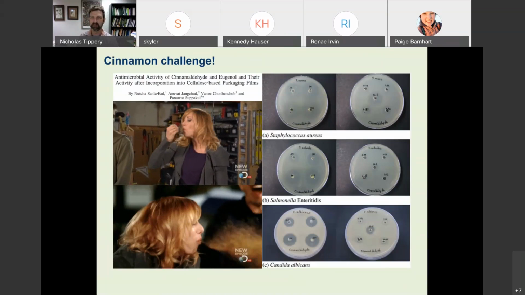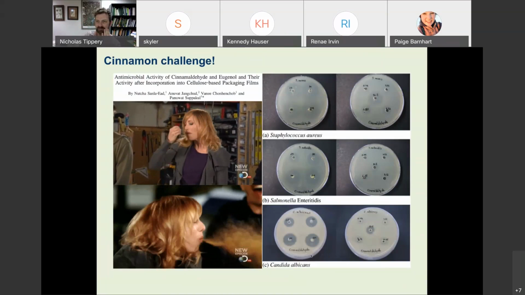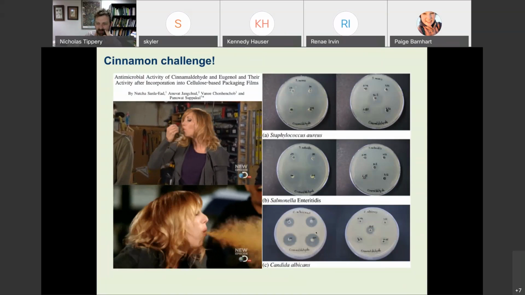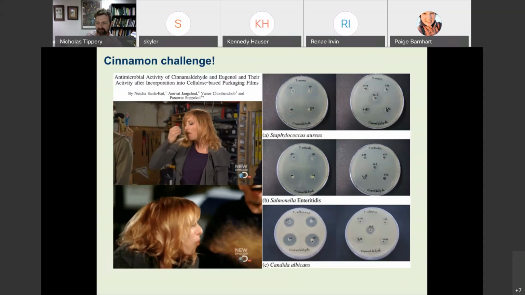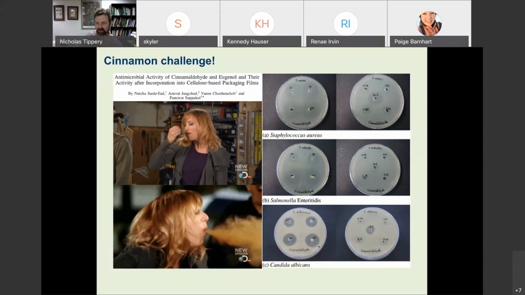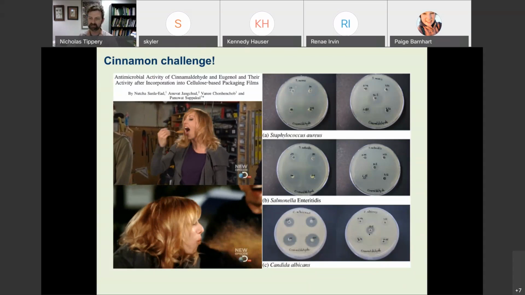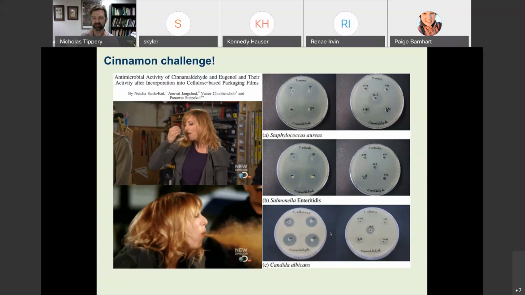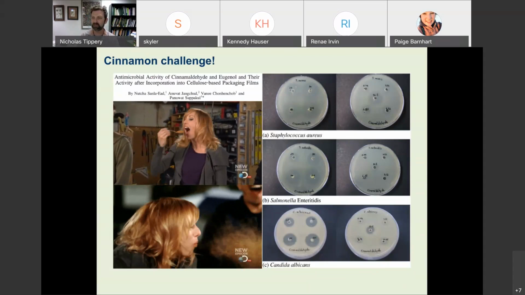cinnamon challenge, but it is pretty effective in what's shown here in treating or inhibiting or killing different kinds of bacteria. So a little bit of a throwback, if you've taken the genetics lab, we do one of these with hydrogen peroxide. You put the chemical inside of a paper disc and then look at how well it inhibits the growth around it. So these are different concentrations of cinnamaldehyde. And this is one of the active chemicals inside of cinnamon. So it's not just a cute thing for us to put onto food, but it actually kills bacteria.